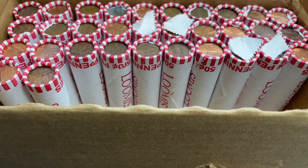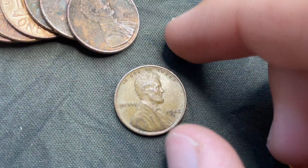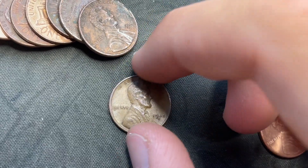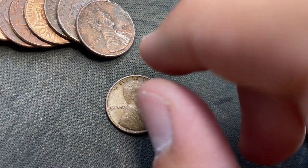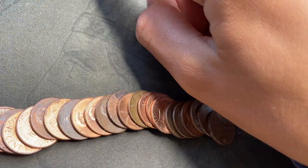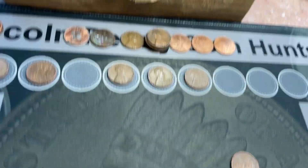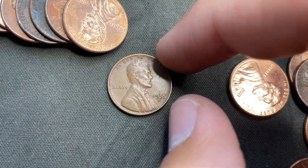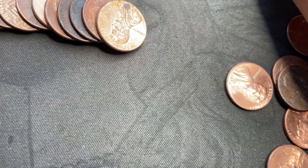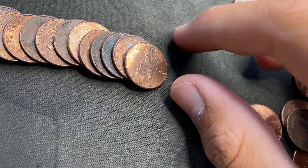Very next roll, roll 18, and we're going to have another wheat sun — another one for the book. 1942 from Denver. That's a little bit older and not one I see very often at all. I don't know if I've ever even found one for my main book. Third wheat sun of the box. Roll 23 — it's picking up now. We're going to have another wheat sun: 1955 from Denver, another one for the book. Four now, so plus the enders is tied for the last box. We also got a 2009 there.